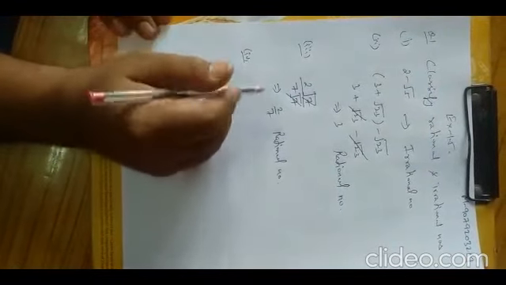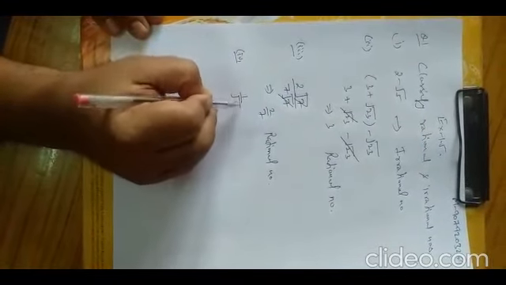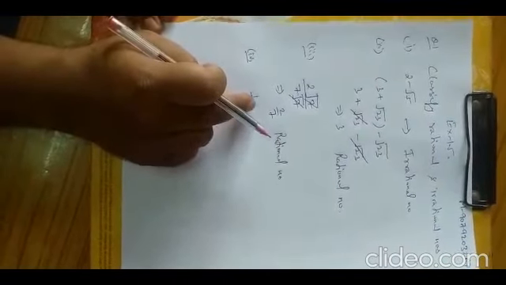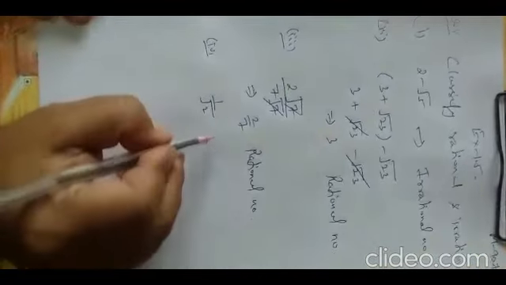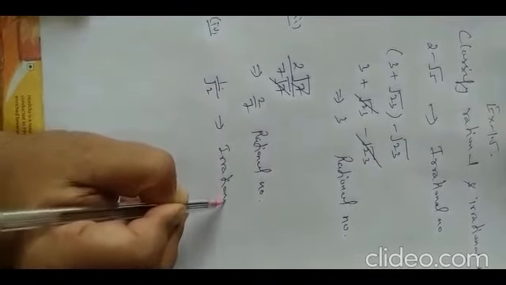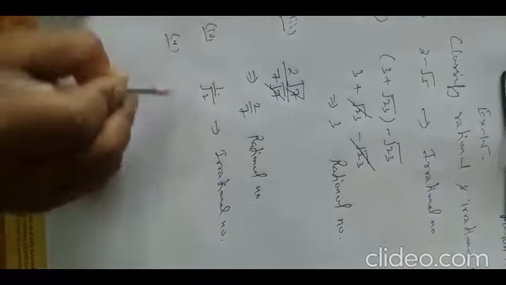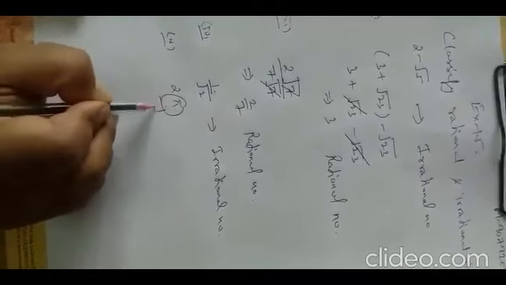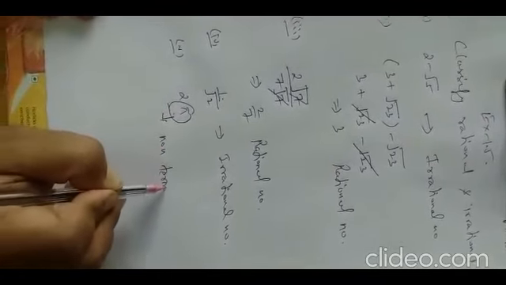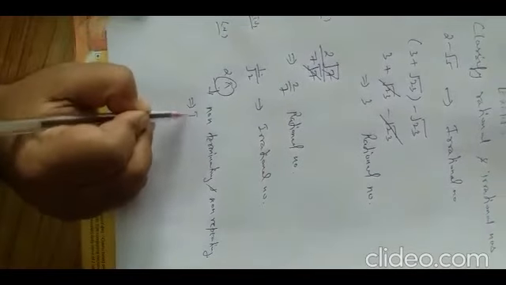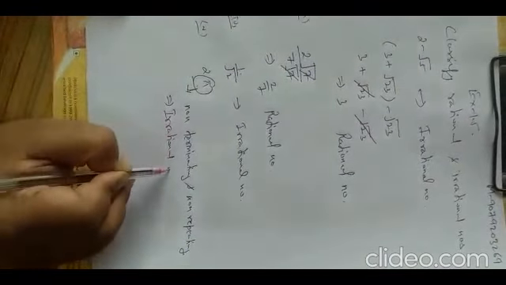Now fourth part of this exercise, 1 upon root 2. 1 is rational but root 2 is irrational. By the division property, 1 rational and 1 irrational is always an irrational number. Fifth part, 2 pi. Pi is always an irrational number because it is non-terminating and non-repeating. So it is an irrational number.